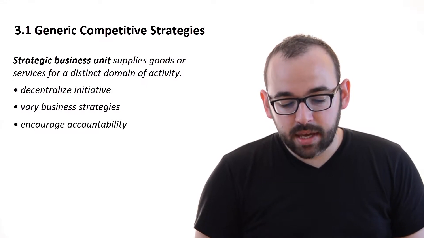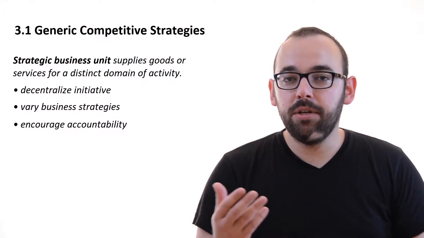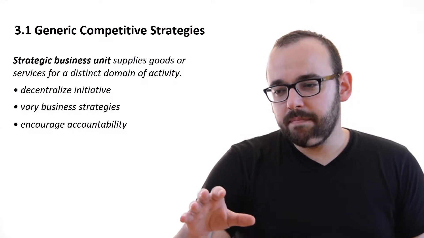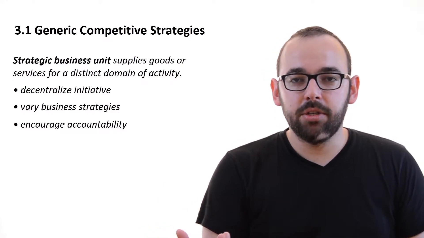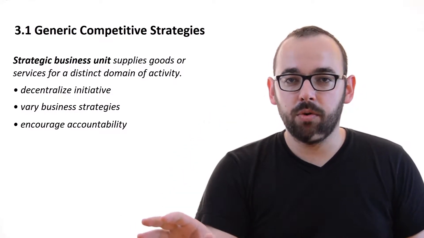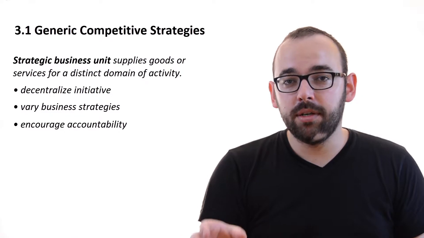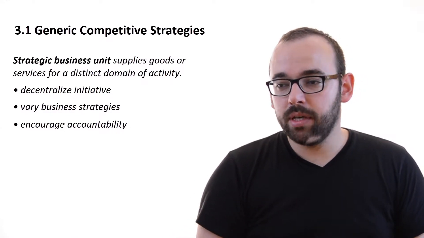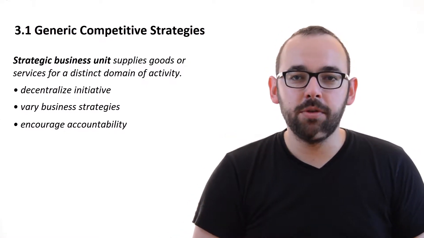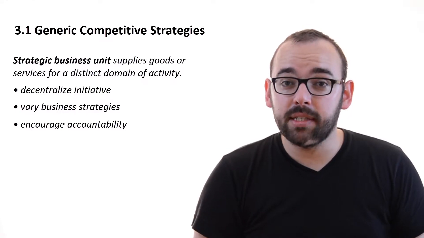The third point: if we have strategic business units well defined, we support the idea of accountability. In larger organizations, it is quite hard for top management or corporate management to see whether some activity within the organization is doing well or not. If we say: you are a strategic business unit, these are your goals, this is what I want you to achieve — then we can control very well whether this business unit has achieved its goals or not. For example, we can look at our Chinese market and our India market and say: the Chinese market was not performing so well this year, while the market in India was performing very well. Accountability, especially in larger organizations, is quite key.